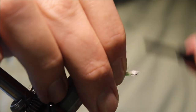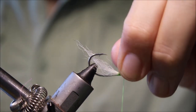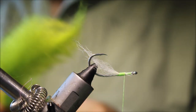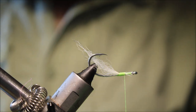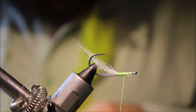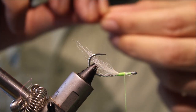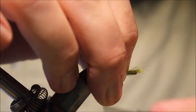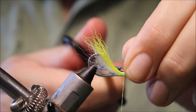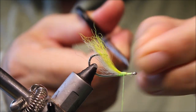And I'll just measure that so it's just coming back behind the bend. And I'll tie that down, and trim away the waste. Then I'll just do the same with a bunch of chartreuse. Thin that out, just offer it on top. Pinch and loop. Tie it back there. Just make sure you trim all the waste away.